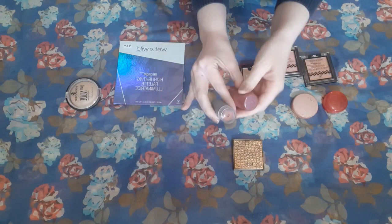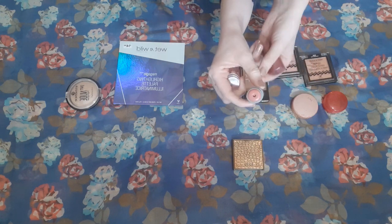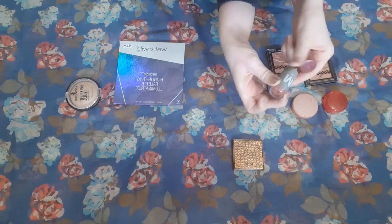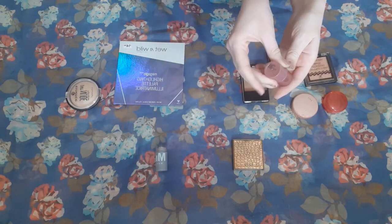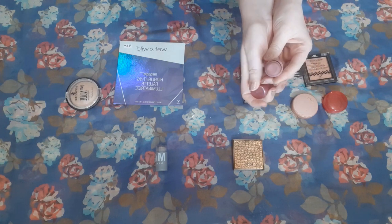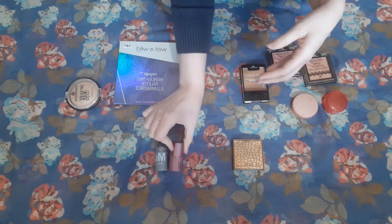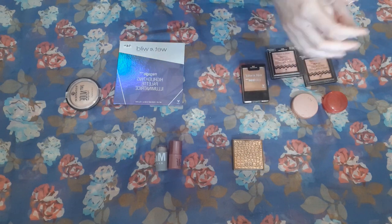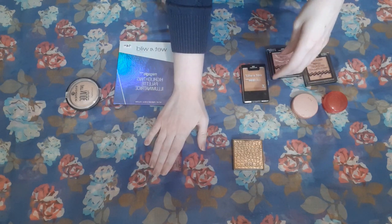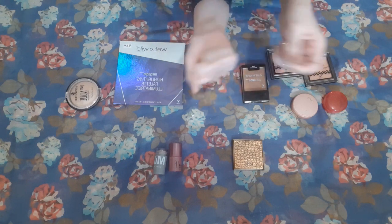I also have two lip and cheek tints, which I tend to think of as a cream blush. I have this Milk Makeup mini stick in Work. This was the birthday gift this year from Sephora, along with a mini mascara that I've used up. I also have this e.l.f. multi-stick in the shade Sparkling Rose. I do really enjoy both of these products. However, I do worry a little bit, just because they're cream products, that they will go bad before I get as much use as I want to out of them. So I definitely do not want to add to this category until I have used these up or had to throw them. I don't want to have yet more makeup that's just going to go bad on me.